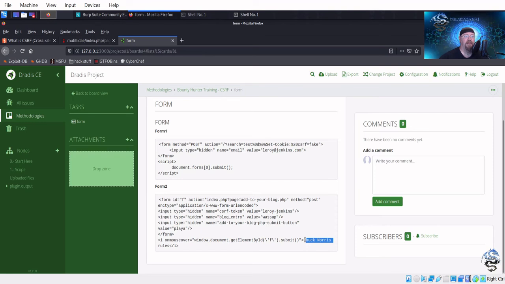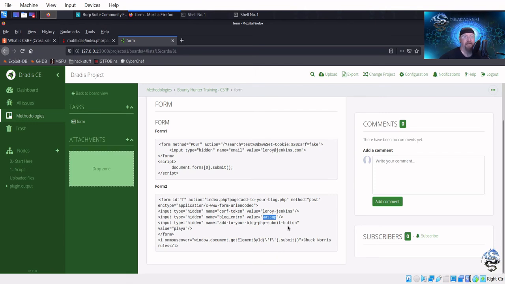This will be the name that you see on the actual page. What I'm trying to do in this particular case is an on mouse over. That basically means exactly what it sounds like. If I move my mouse over "Chuck Norris rules," which is the value you'll see on the blog page, I want it to submit "what's up" as the actual blog entry.